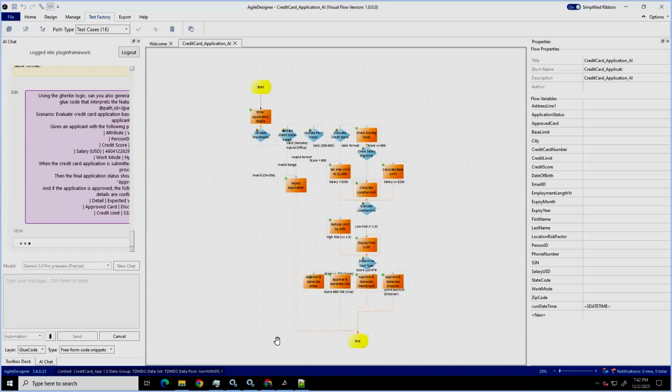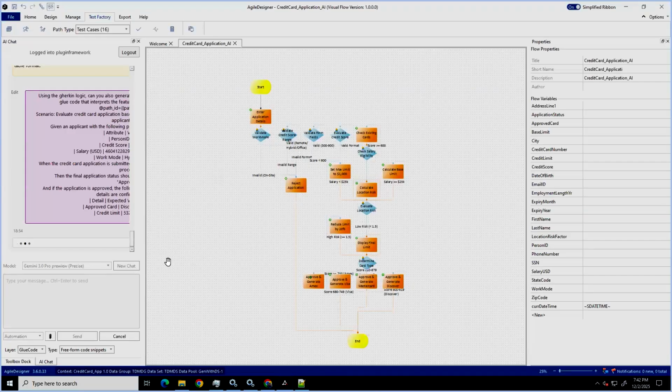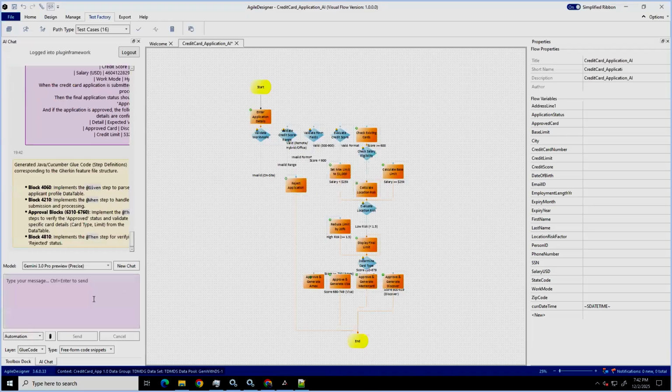Next up is I have to generate a request response pair. So I'll go ahead and copy the request here. So copy this. And once it is generated, I'm just going to quickly add the automation layer for request and response. I ask the customer to keep it simple because otherwise it will take a lot of rework. I don't want the rework. So I want crisp, detailed information given to AI, and it gives me a perfect answer that mostly meets my need. And if there is anything missing, then it would definitely add it.